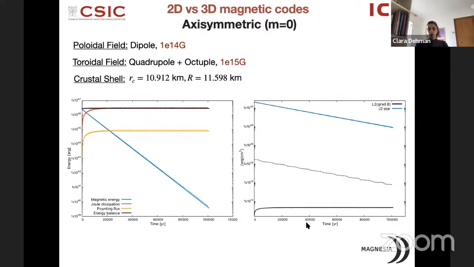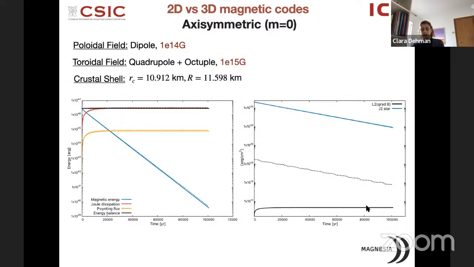The other thing we wanted to check is the divergence of the magnetic field. Since we are doing this numerical evolution, we cannot have a perfect divergence of the magnetic field equal to 0, even if we construct our field in such a way, because there is this numerical contribution, this machine error. So what we have to do is compare the divergence of the magnetic field with some quantity of the same unit, which in this case is B² of the star. They both have the same unit. What I am showing in blue is B² of the star for both codes, which perfectly overlap. And then there is also the divergence in the black line.